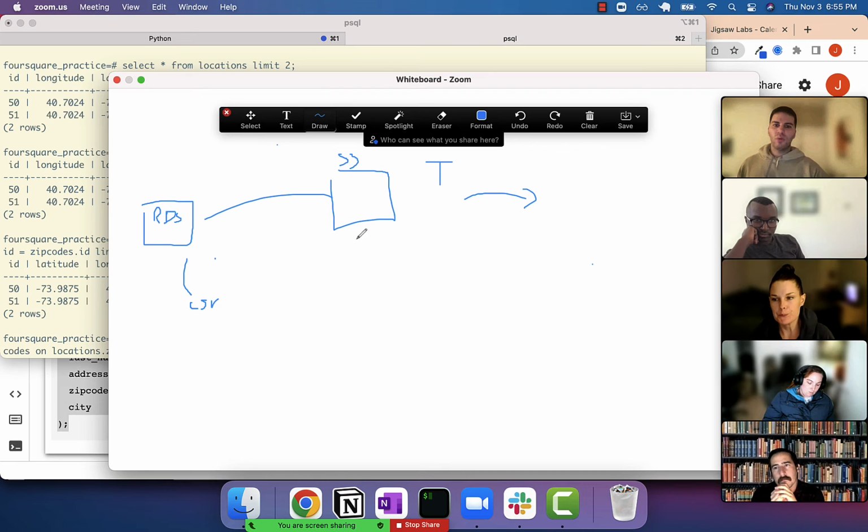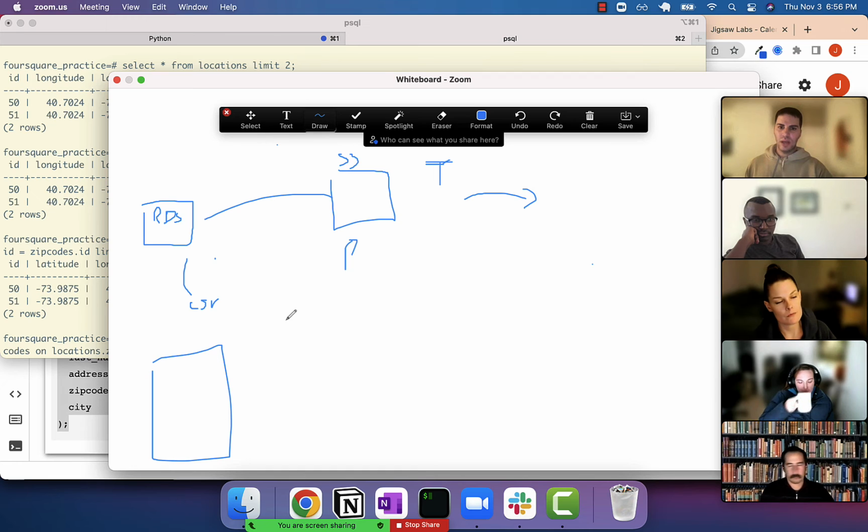Let me give you some of the reasons for transforming it at this stage. The reason is so that you have a record of the original data in its raw format, and that way you hold on to everything. Where maybe this would make even more sense is, say we're scraping a bunch of HTML, like from Indeed. One way we could do this is scrape the page and then literally store the raw HTML in S3.